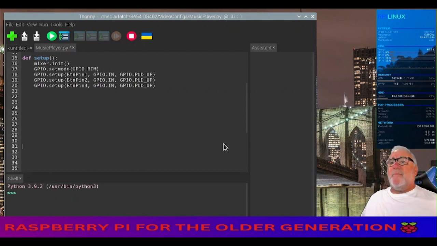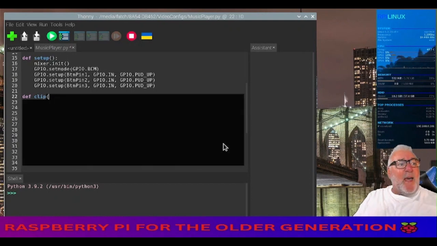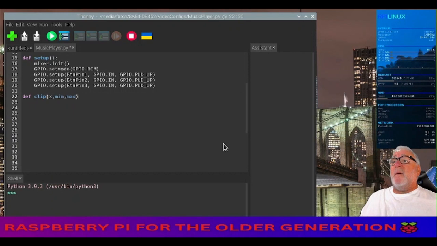So we want a define: def clip, brackets on, x, comma, min, comma, max, brackets off, colon, enter, auto indent.